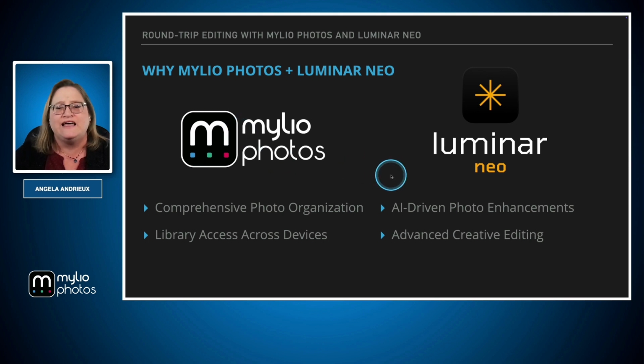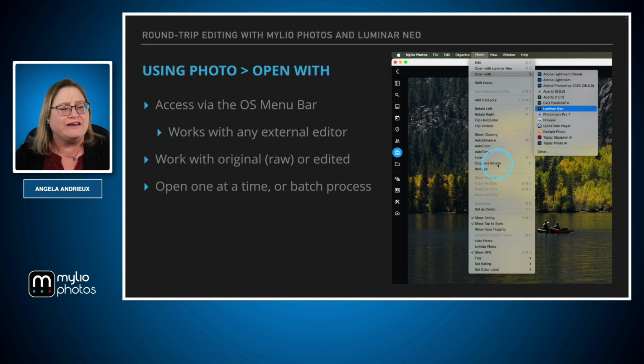Their desktop version has a ton more options than the mobile versions do. The mobile versions are a lot of fun. They make some great edits, but you're going to have a lot more flexibility in editing regardless of what software package you choose to use when you're on a desktop computer. So let me know if you have any questions as we're going through, and we'll go ahead and continue on here.